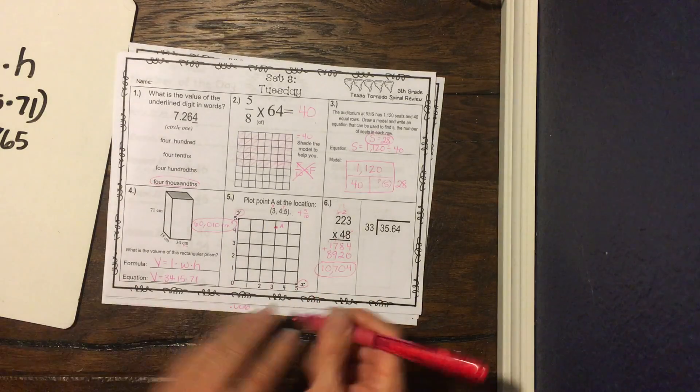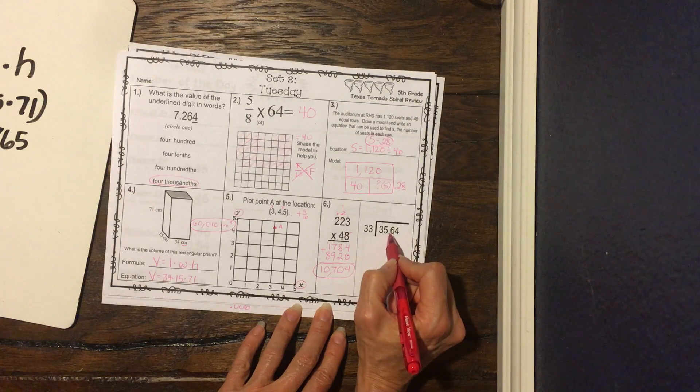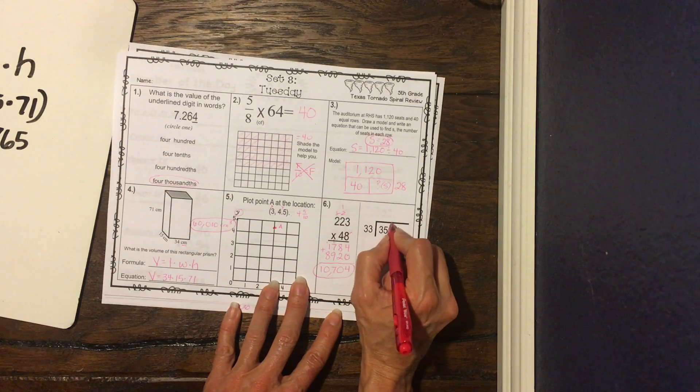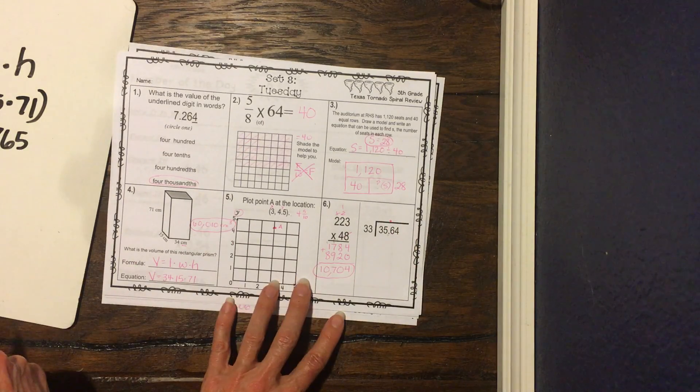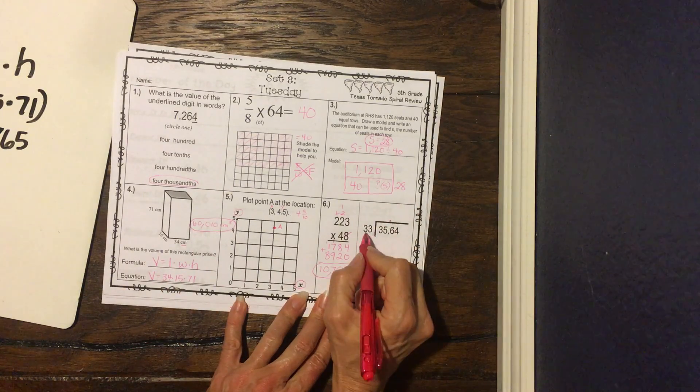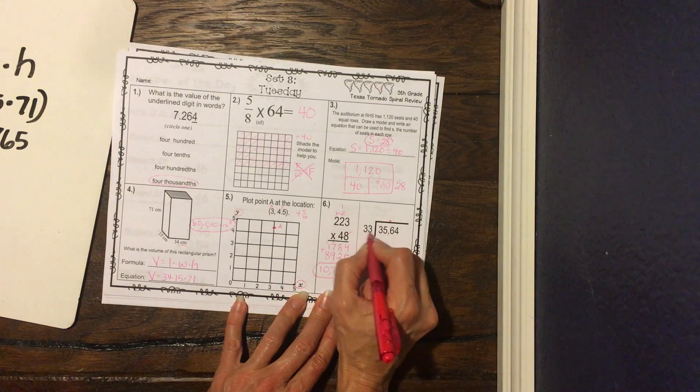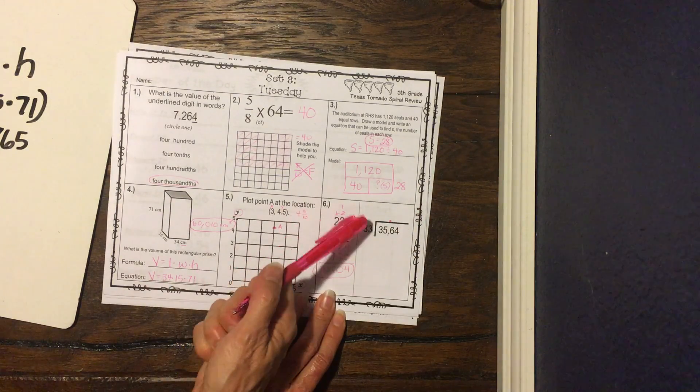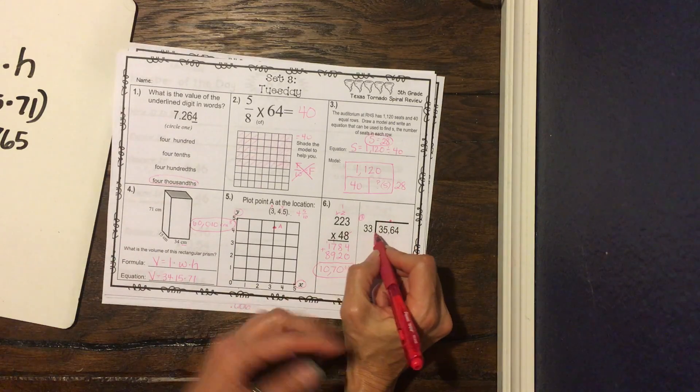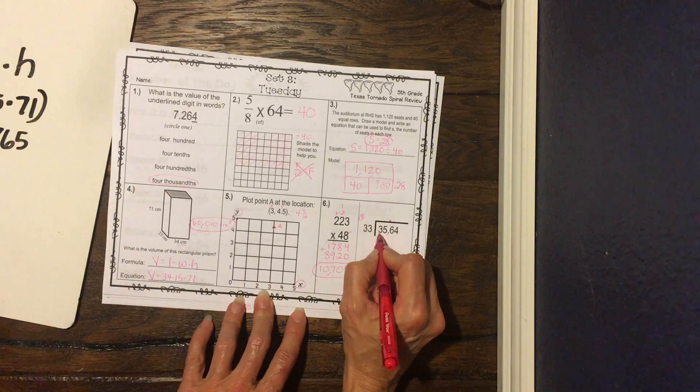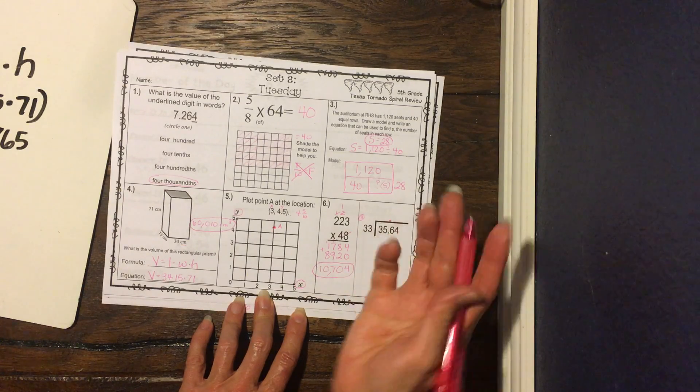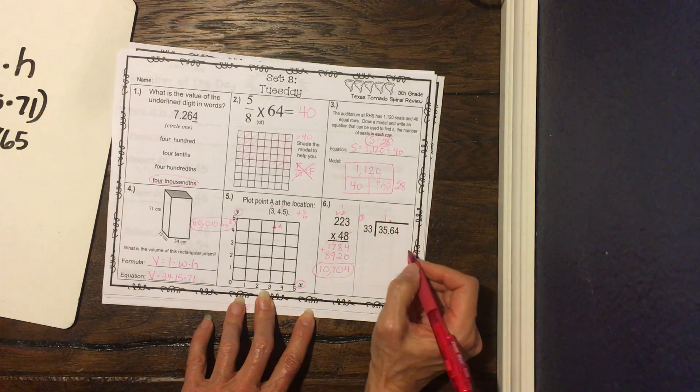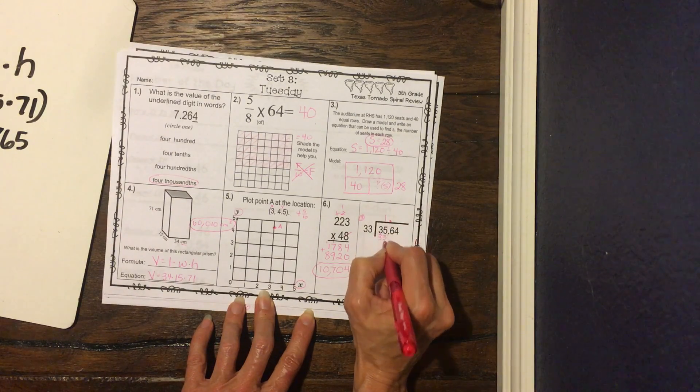All right, we're gonna divide. Look what we've got in the dividend. And we have a decimal, so don't forget, we have to float the bobber. So before y'all do any division, float that bobber to your quotient so you don't forget. All right, we always take the divisor and we round it. Is 33 closer to 30 or 40? Well, it's closer to 30, so we put a little 3. That's our little friend for later if we need it. So we start and say, does 33 go into 3? Well, it doesn't. How many times does 33 go into 35? Well, that's easy. It only goes in once. So we put our 33 and we subtract. 3 minus 3 is 0. 5 minus 3 is 2.